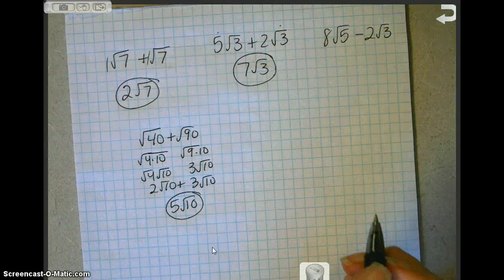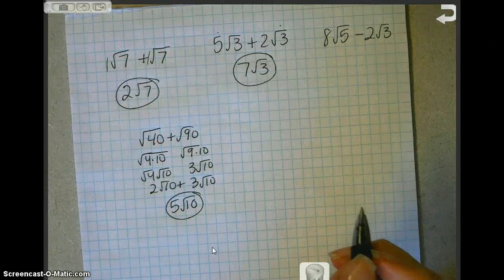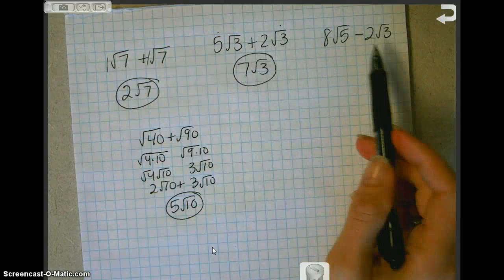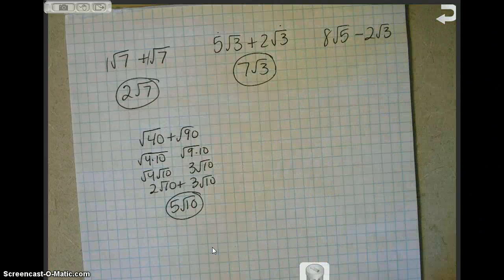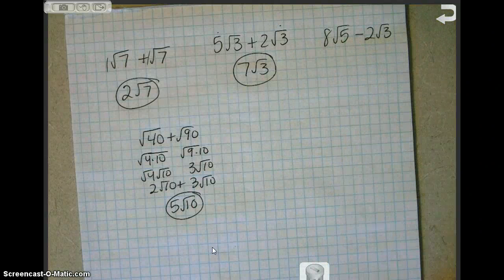So, just so that you guys can pick up on that: again, if they don't have the same radical, simplify them, but that's as far as you can go. You can't add or subtract items that are not like terms. Now, we also are going to be talking about simplifying fractions, and I'll do that in the next video.